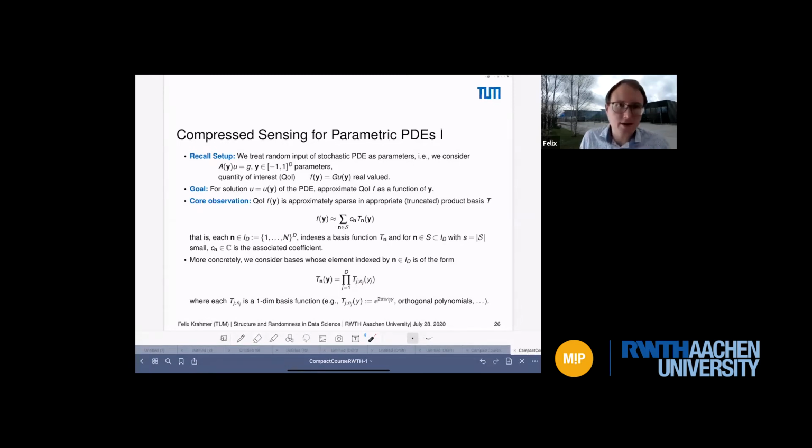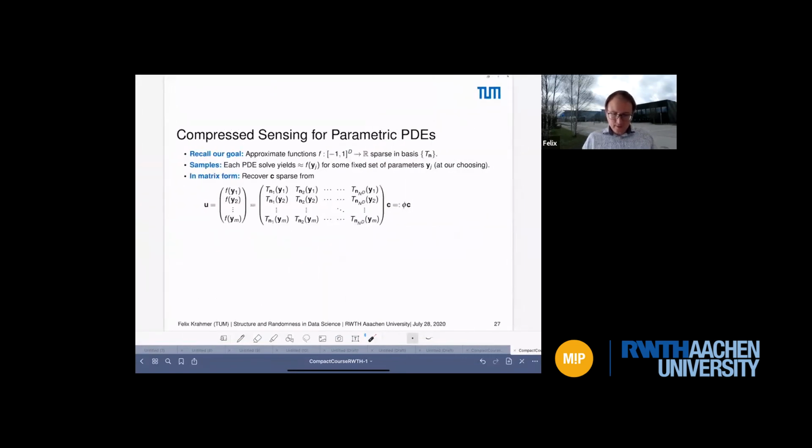In the first part, we talked about why a certain matrix has the RIP, and here I would just say that with similar techniques to the morning, you can show that, and then that's somehow all hidden in what these TNs are in the precise range. So why is the RIP relevant?